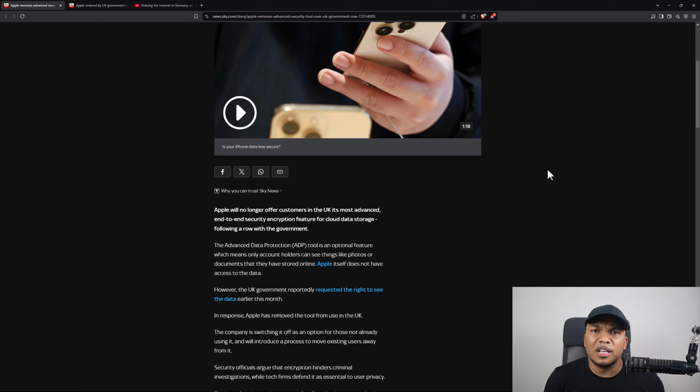And I just think it's really hypocritical of the UK government trying to accuse other countries of not promoting freedom of speech or privacy or things like that. And I think this is a big deal. Hopefully, they will realize the mistake and ask Apple to restore the advanced protection tool.